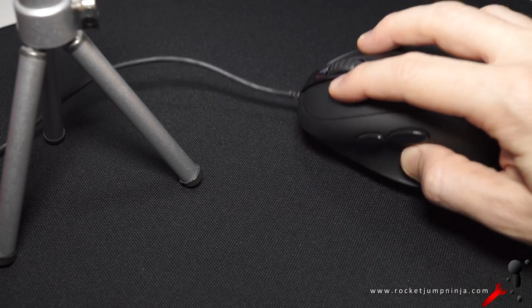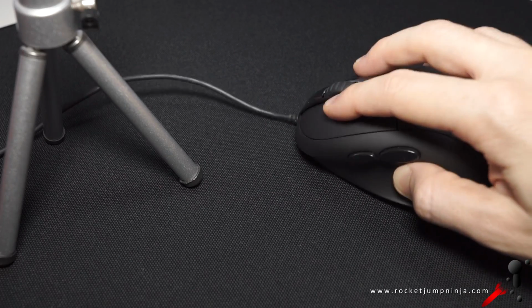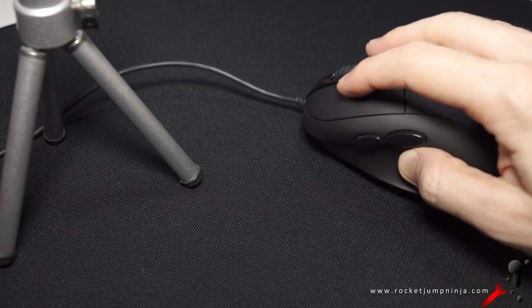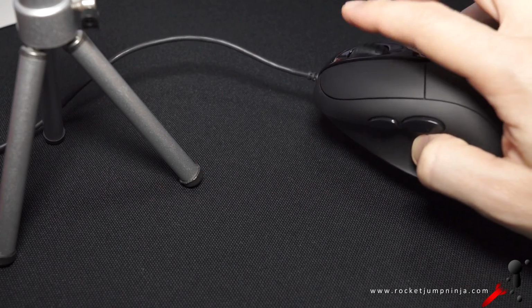That buzz you hear when tapping it seems to be the left and right buttons. It's a bit of a bounce to them. And they also have a sharp snap, which I'm sure could be a loud and satisfying click to some, but I'm not a fan and they're relatively hard to press in. It's not a quiet mouse, other than the wheel, which has some tension on the steps, but not much.